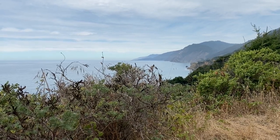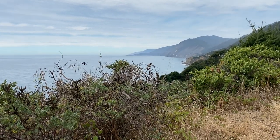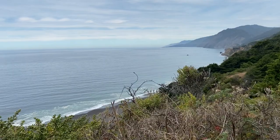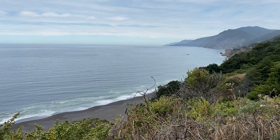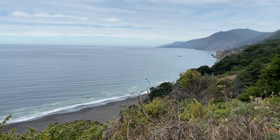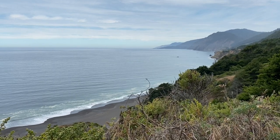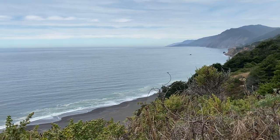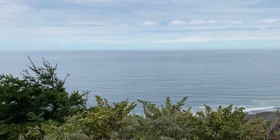Before that earthquake hit, there was a wide beach like the one we see below us that went from here, from Needle Rock, all the way to Shelter Cove. And that was the trail to follow with your herd of cattle, your products, anything you wanted, going back and forth between these two ranching areas. After the 1906 earthquake, those tremendous landslides fell in the ocean, and all that huge mountain was created. So it's just another deal of geology in motion.